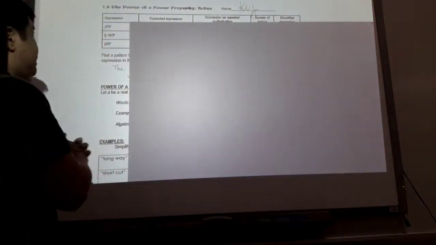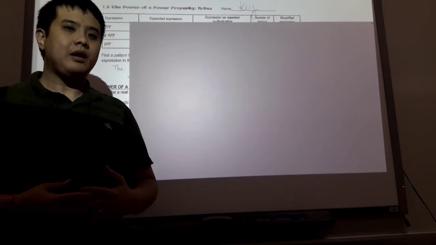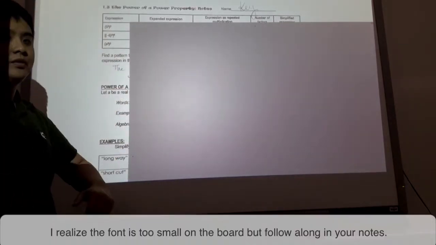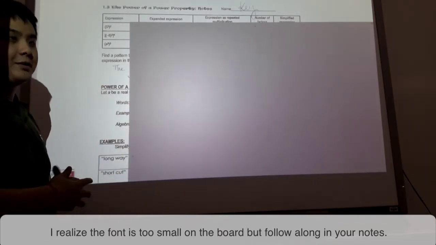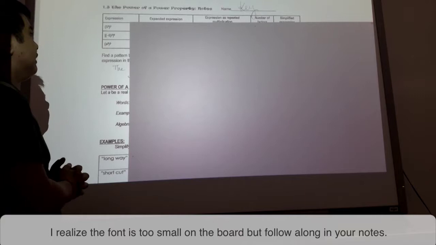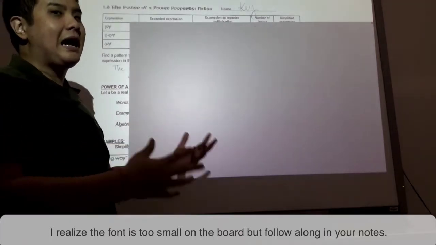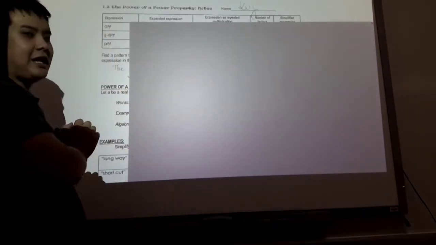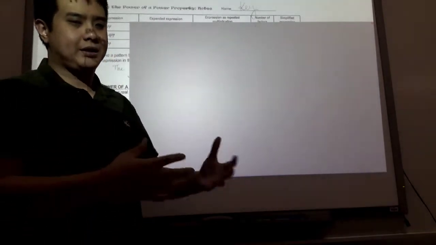Okay. Today we're going to be learning about how to simplify expressions that have already been taken to a power. So for example, 5 to the third to the second power. It's being taken to a power a second time, specifically to the second power. So what we first do is expand out the expression. We take a look at this right here, to the second power. That means that anything that's in here is being multiplied by itself twice.